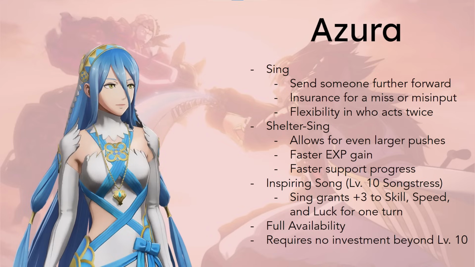However, what she can do is she can pass that down to her children. Azura is the only female unit other than female Corrin that actually has a kid of her own, being Shigure. She can pass that down to Shigure to have a flying aura bot, or she can pass it down to the other kid that she's going to get and have them use it. Again, it's not even close to as good as Inspiring Song, but it is still a very nice thing to have if you can get it.